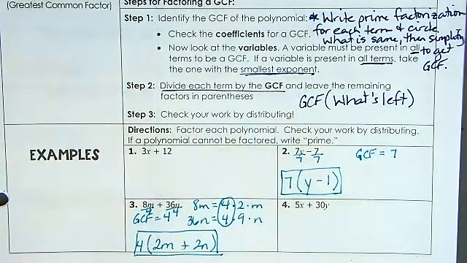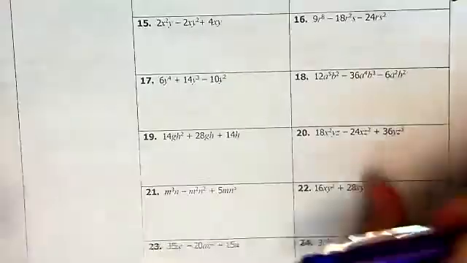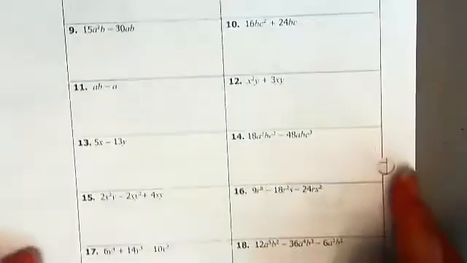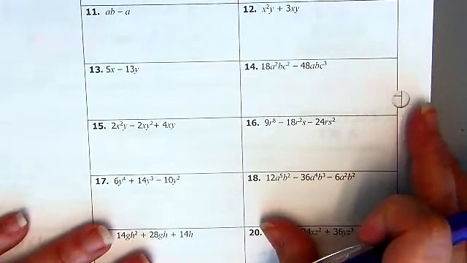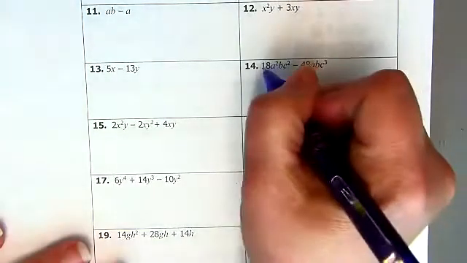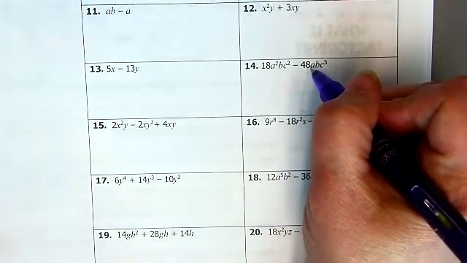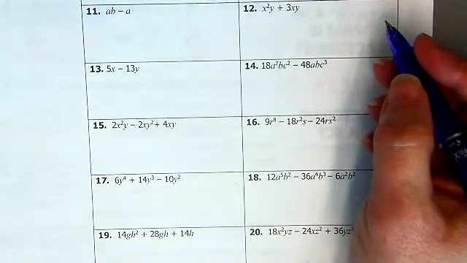All right, next example. We're going to go to the next page. We're going to move on to number 14. Again, if you've got questions, rewatch or come ask me as you're working these, please. So if I'm looking at 14, I've got a little bit bigger numbers here, and I don't honestly know if 18 goes all the way into 48. So I'm going to think about smaller numbers, and I'm going to see, okay, 6 goes into 18 evenly, 6 goes into 48 evenly. I don't know if there's anything bigger, but I'm going to start there because that's the numbers that I know. And if I don't even know that, I'm going to start with 2 and break it down from there.